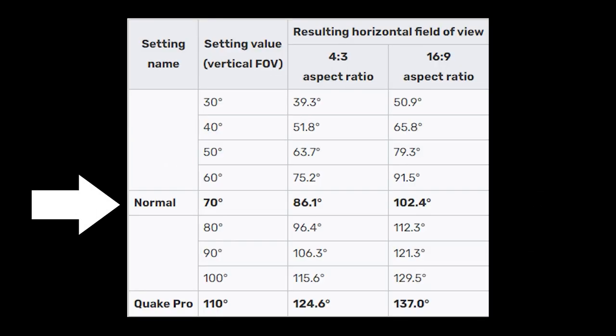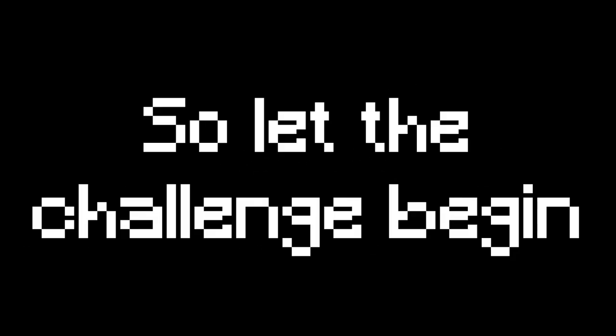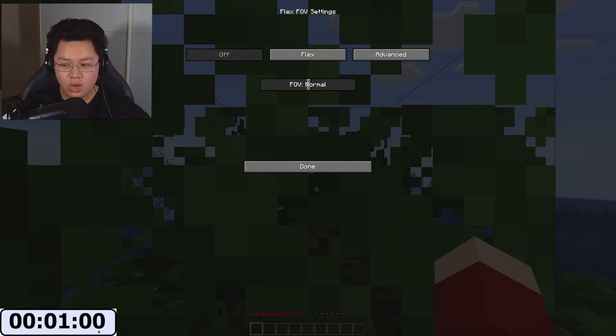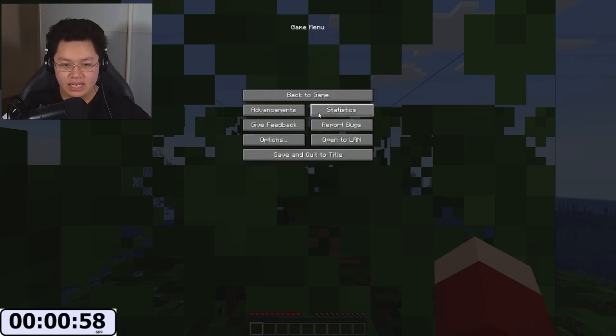So I am going to start off with Minecraft's default FOV, which is 70. So let the challenge begin. Right, so I'm going to create a new world and here we go. Okay, so my FOV is normal, so I'm going to start the game and here we go.